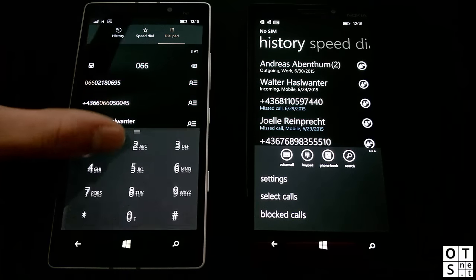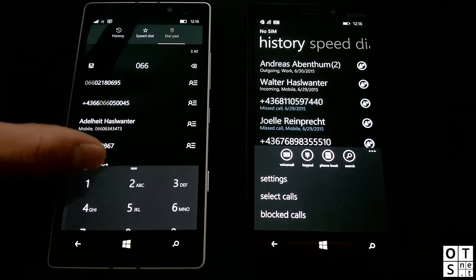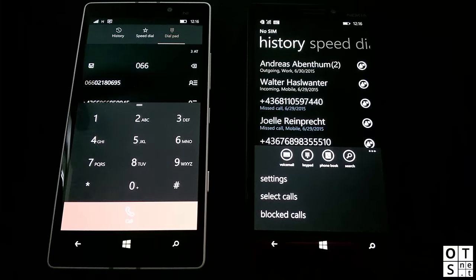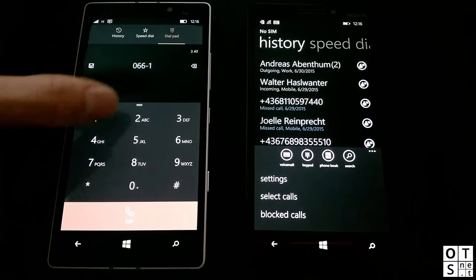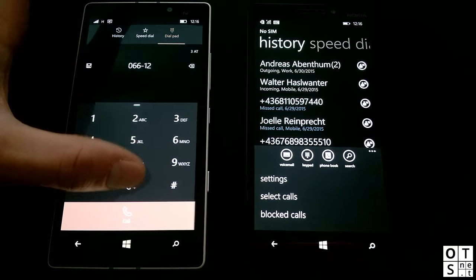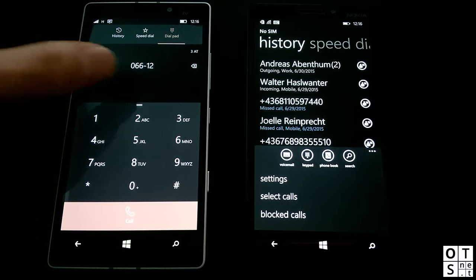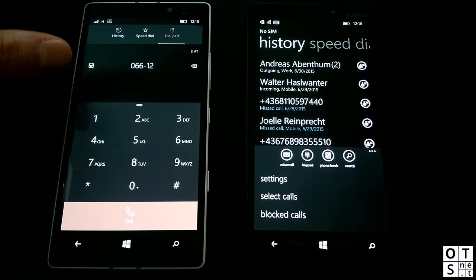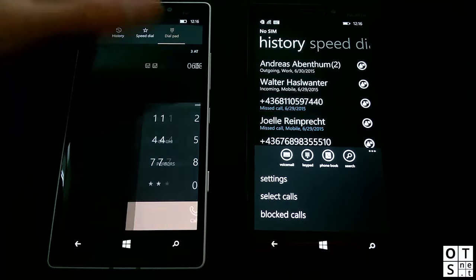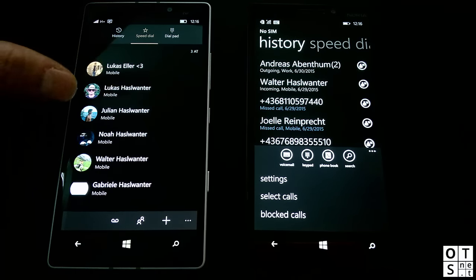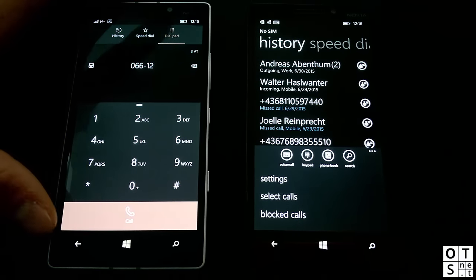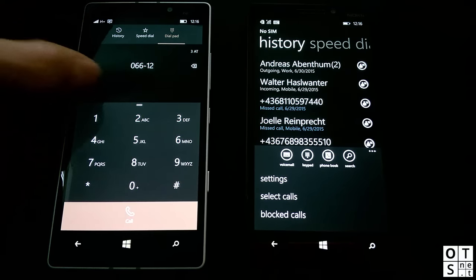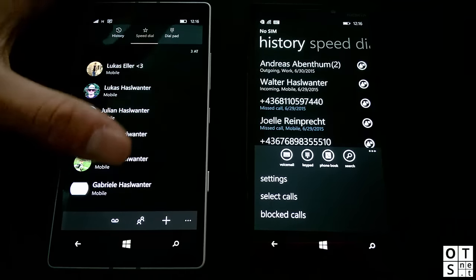Here's a nice swiping action which allows you to swipe up and down the dial pad, to search through the numbers, of course. You can directly save a typed in number here, which is really cool actually. You don't have an app bar at the bottom. You don't really need one actually.